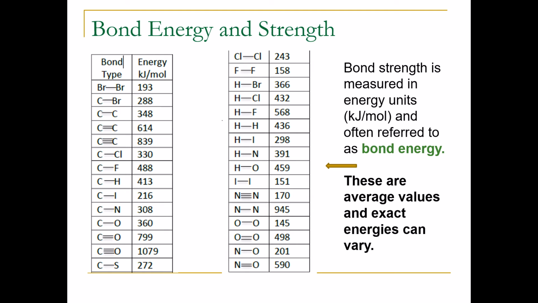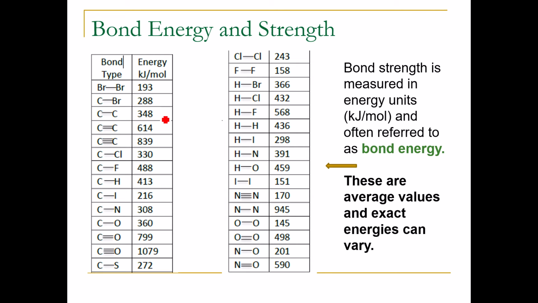Whenever we turn reactants into products, this idea of breaking bonds and forming new bonds becomes very important, because we are breaking apart the bonds of the reactants, rearranging the atoms, and then creating new bonds for our products. So how much energy is necessary for that? We can find the approximate bond energy values given in several tables. So this picture shows you some examples of bond energy associated with each type of bond.